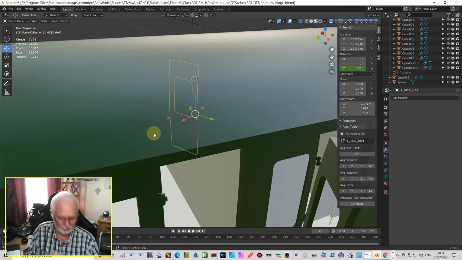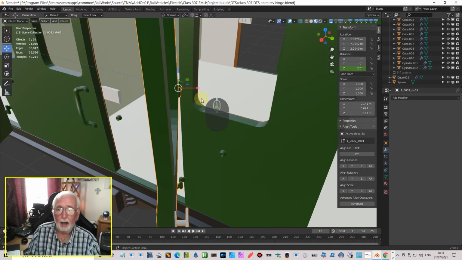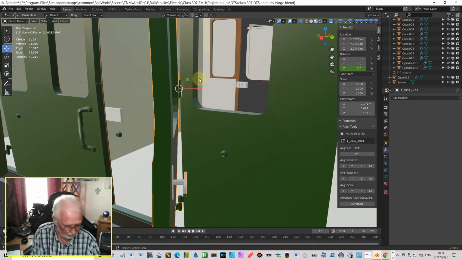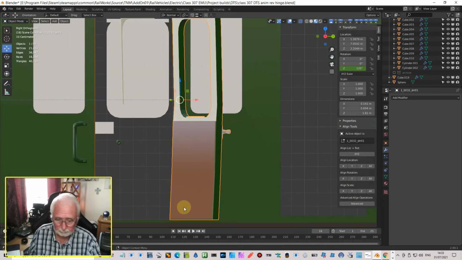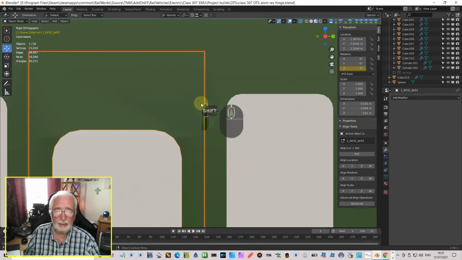So that's the way to go about it. That's probably the quickest way. It won't take you long once you're into it and you feel comfortable with it. So that's it. The hinges now will be the right way round.